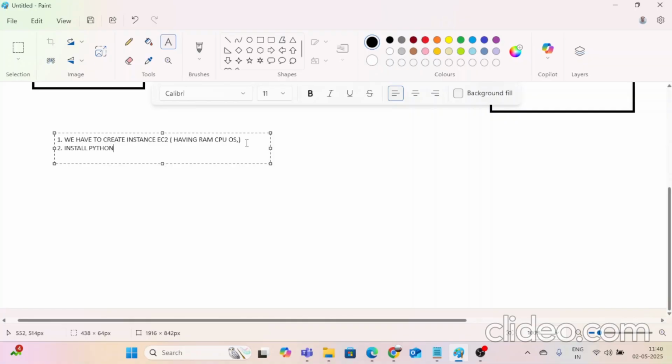Then the third step will be to copy the code where you want to deploy your application on that server, along with the dependencies. And then the fourth will be to run and execute the Python code. Okay, these are the four steps which will be required if I want to deploy my Python application onto the EC2 instance, right?